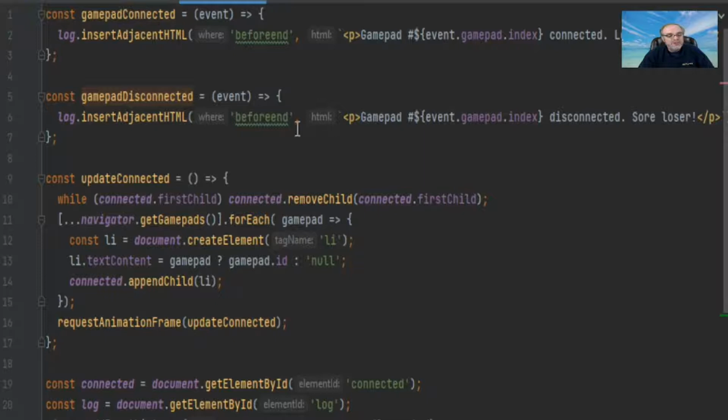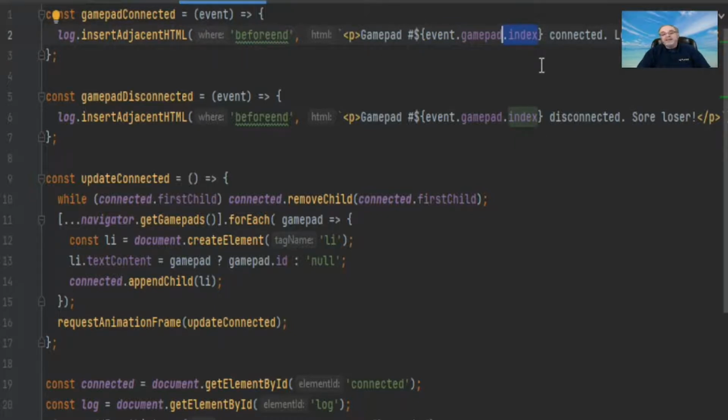So let's go to those 2 events. Both of them are going to work the exact same way: gamepad connected and gamepad disconnected. Each of them is going to pass an event object, and within the event object is a gamepad object. Now I'm using it here on line 2 to show you the example. The gamepad object is which gamepad has been, in this case, connected, or in the case of disconnected, has been disconnected. And it's important to note that that gamepad object has all the information you need about the gamepad, which buttons are pressed, what the position of the sticks are, and so on and so forth. But the important thing here is an index property. Oh, there it is right there, the index property.